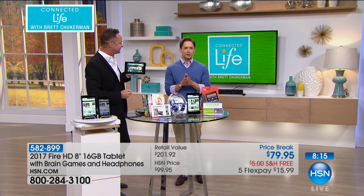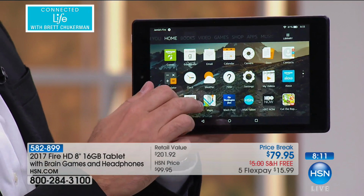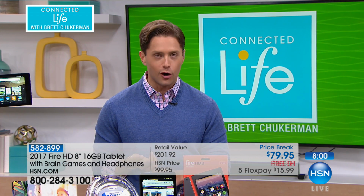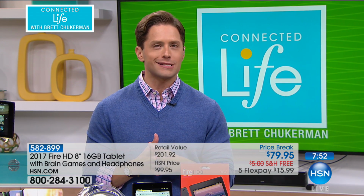It's all that simple and easy, and yes, we believe this is the right tablet that we've hand selected for senior citizens and part of our Aging in Place show. But truly, when it can be dropped and not break, when it's only $16 to get it home, when you're getting $200 worth of goodies that you cannot get even directly from Amazon, this is the most giftable, exciting tablet buy that we've put together here at HSN in a long time.